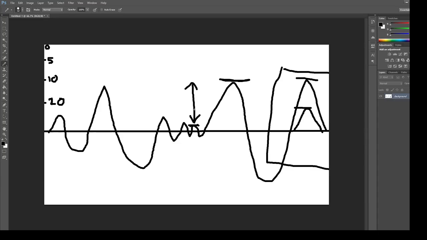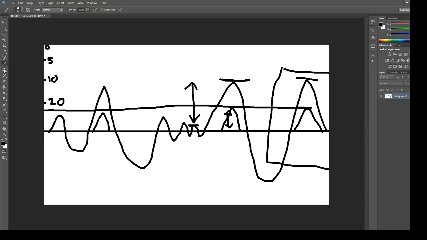So our dynamic range is no longer this. It's more like this. Our dynamic range is very, very small: the difference between the loudest part and the quietest part. Now, what will happen is if we boost the whole thing up, and we've taken everything that goes above this line and brought it down, this would look something more like this. We've taken all the sounds and brought them all down below this line.